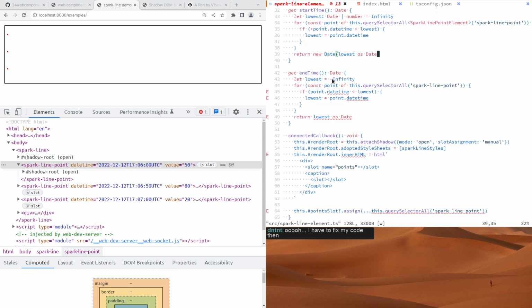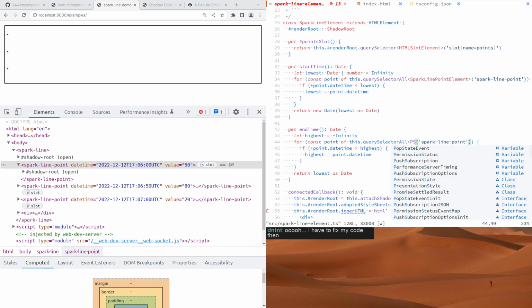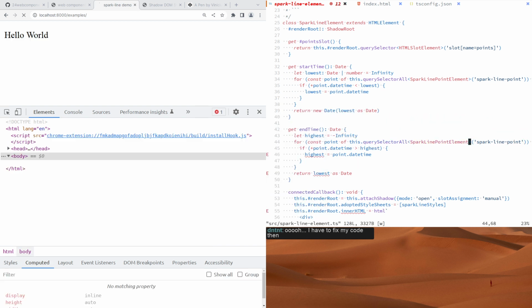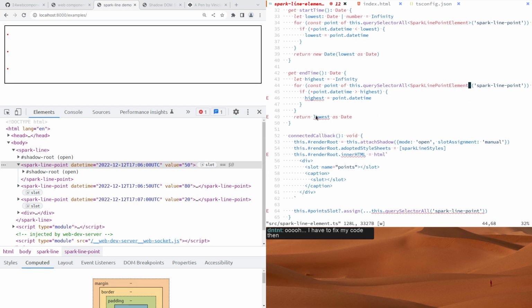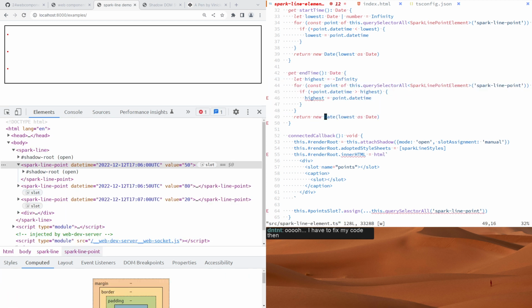Okay, so the end time is going to be negative infinity. We're going to change this to greater than. This should be highest. We've got the same problem here, which is that this is a sparkline point element, and this should be highest too. And we'll probably just do this.